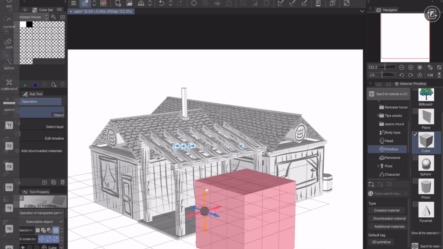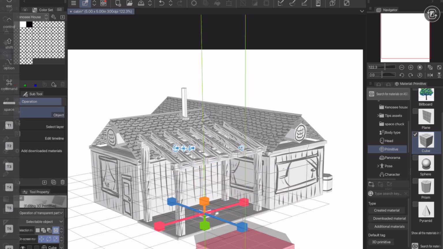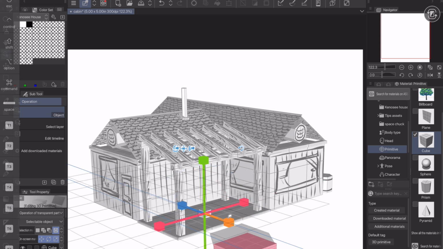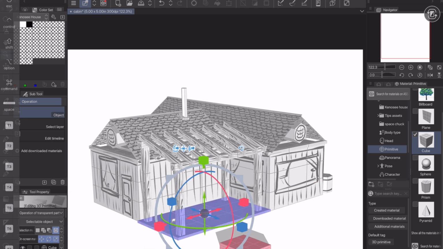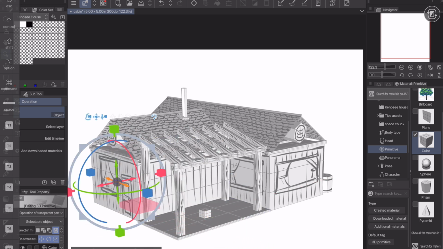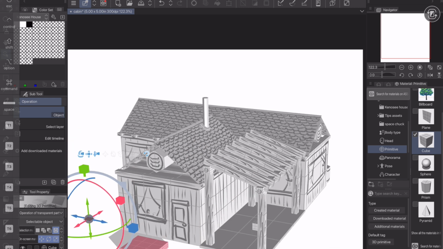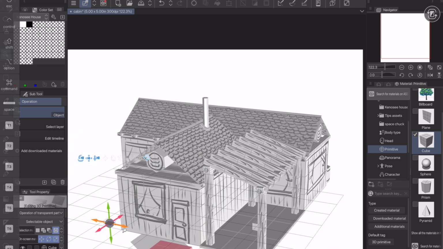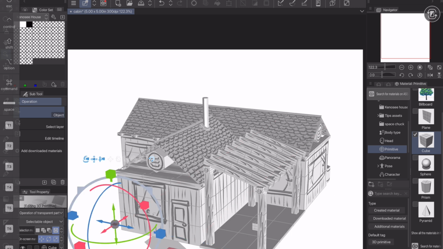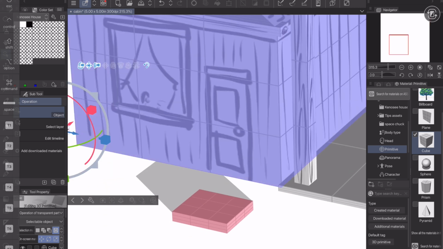But those other pieces, the reason I didn't make primitives for them is because I have 3D models that are not exactly what I need, but will work as a stand-in. And seeing as I just draw what they're supposed to be anyway, I don't need them to be exactly what I need. So let's get this a little smaller. There we go. Okay.